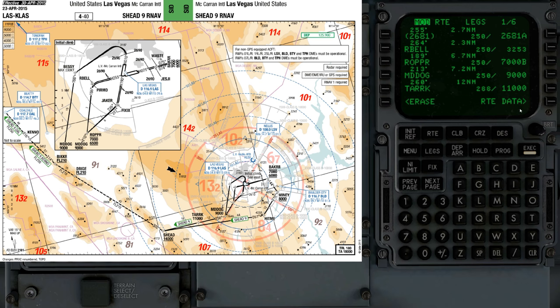Then we go Mad Dog at exactly 9,250 knots. That's fine, because we're below 10,000. Then Tark at exactly 1,000. Then Shed 114 or above. After that, Deebage 210 or above. Burke 210 or above. And then Keno is our final point on the transition.